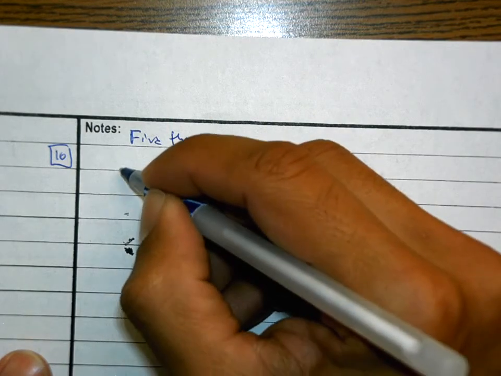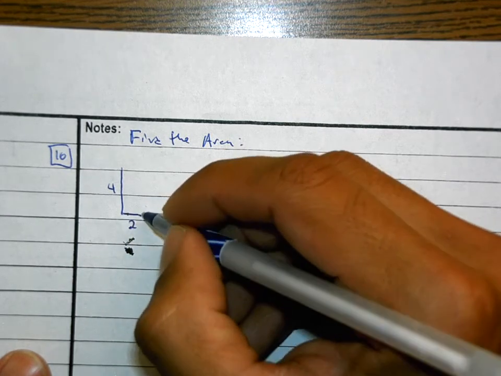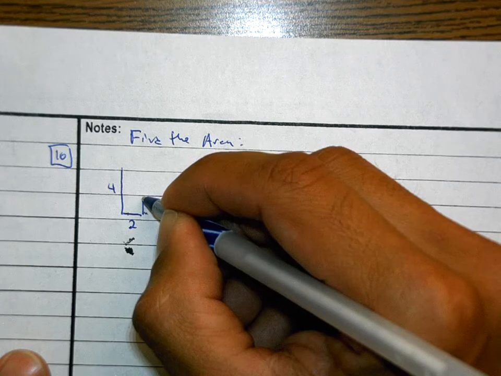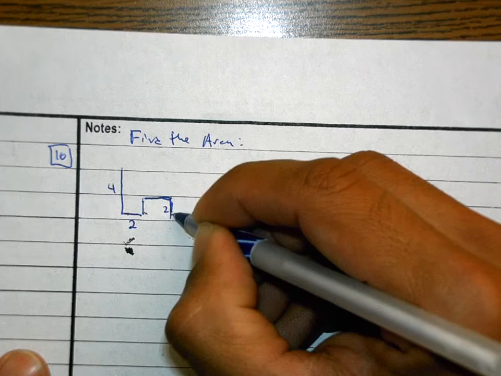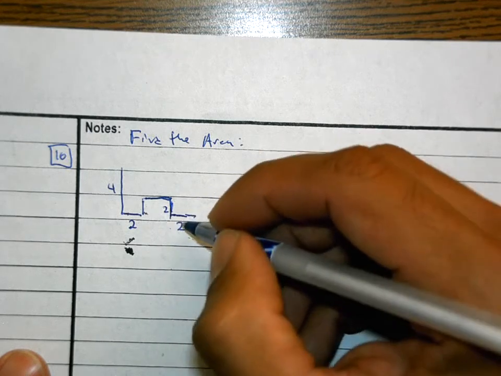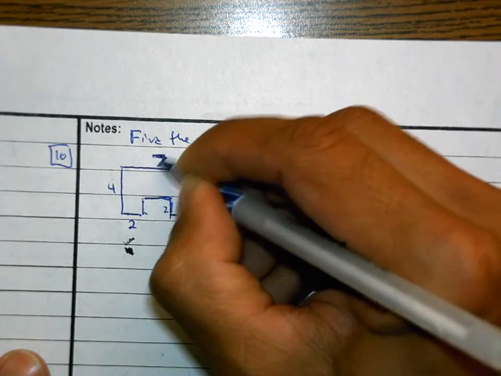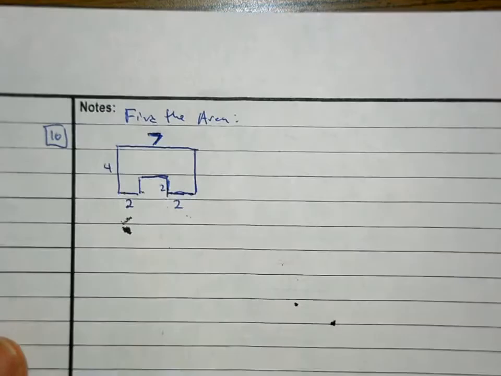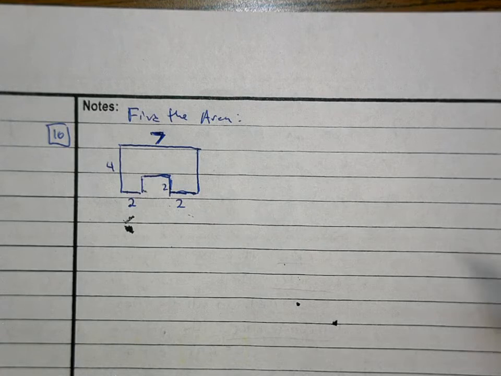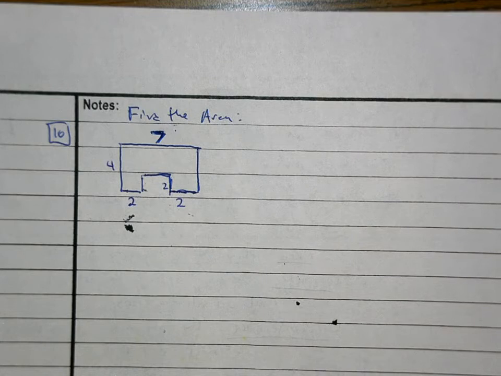It has a spot here that's 4. It has a spot here that is 2. It has a line that goes up, goes to the right, goes down, and this down is a 2, and this right is a 2, and then it goes up, and the top is 7. Seven, 4, 2, 2, 2. But not everything is labeled. Just like that. That's exactly how it looks to start.